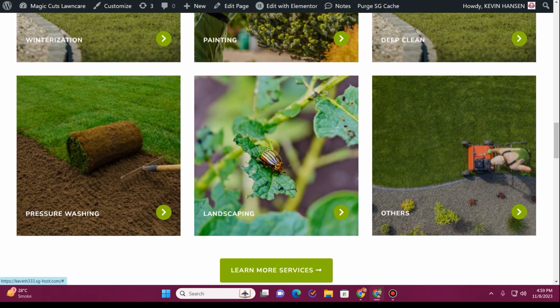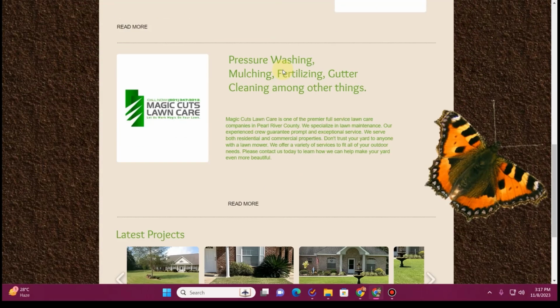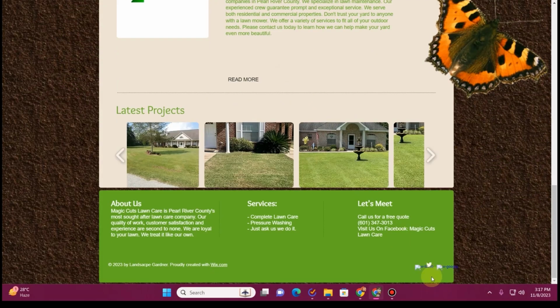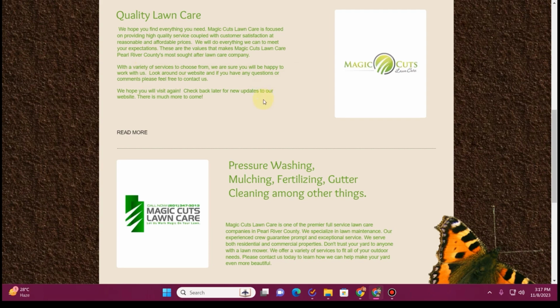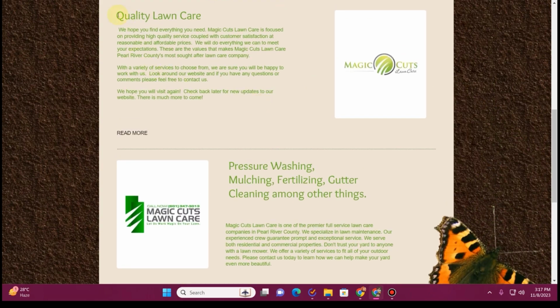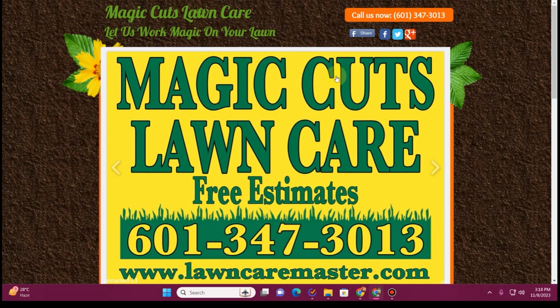So without further ado, let's get started. Right here you can see this is the current website of the customer. This website is created using wix.com and there is nothing special on it. The overall homepage is not looking very good. Here is his hero section, and the header area is really very big.